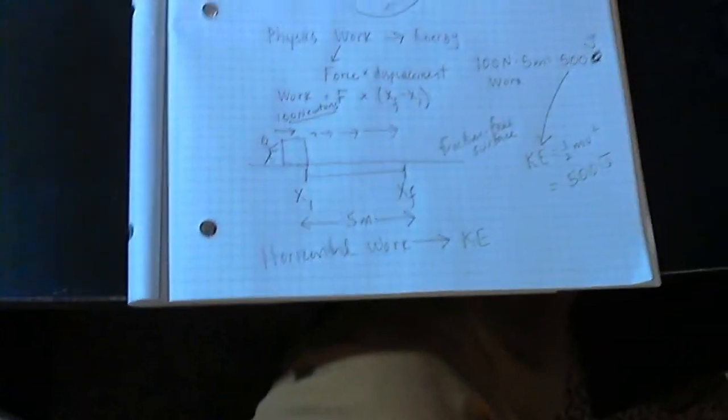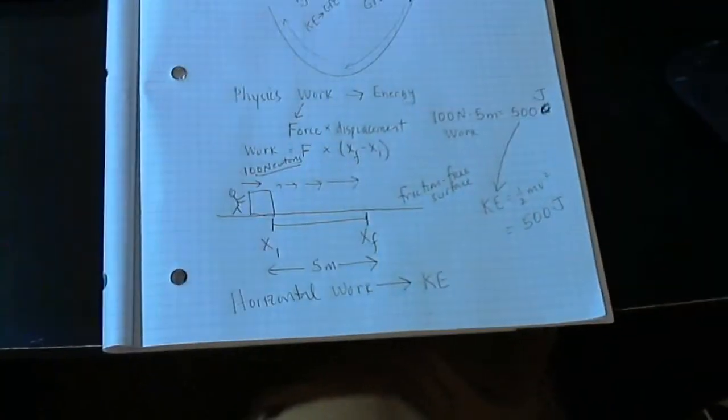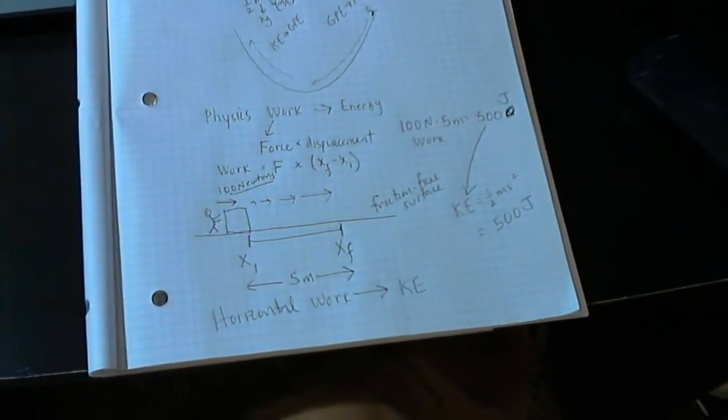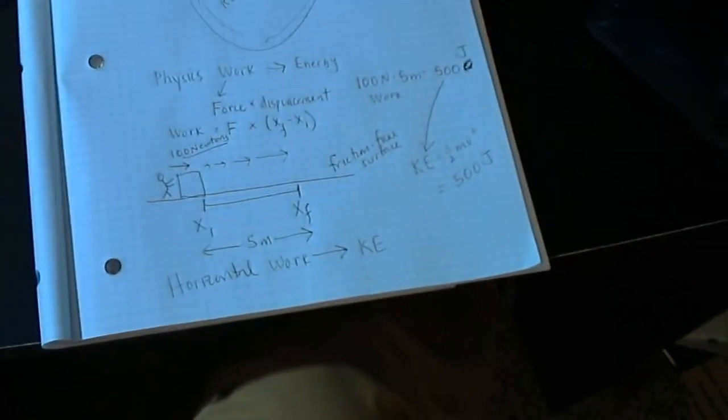Now, in the real world, we would have some friction. And some of the energy and work I do would go into dissipative energy. But because I'm dealing with a friction-free surface, I don't have to worry about that in this example problem. If you study physics at a more advanced level, then you can deal with it. But this is just a basic introductory course. Okay, does that make sense?